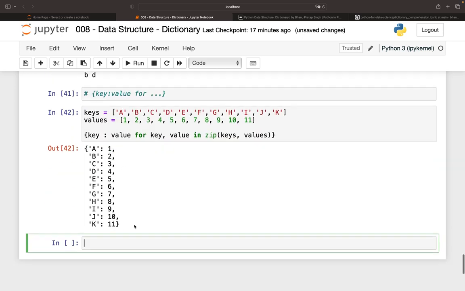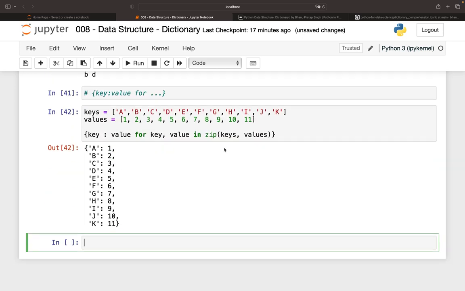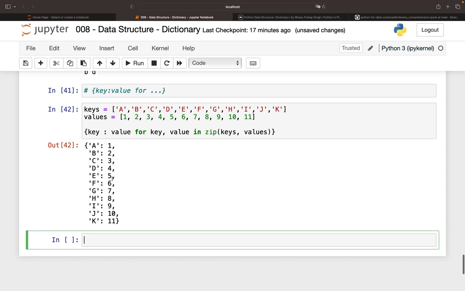Now this will give me a dictionary of keys and values. This is one way of doing it.